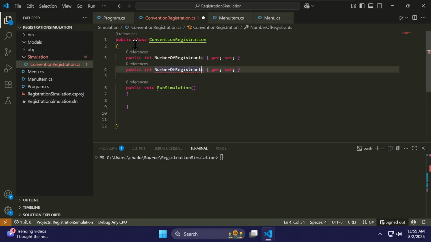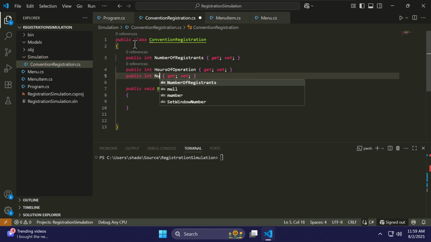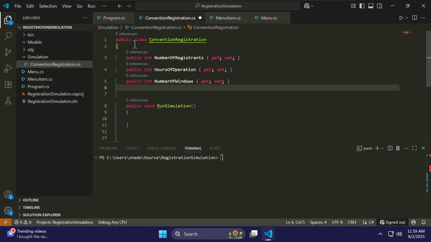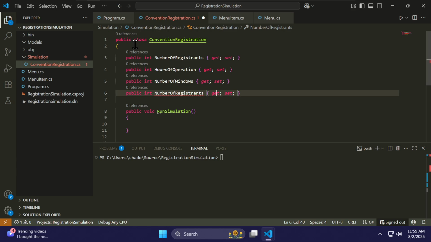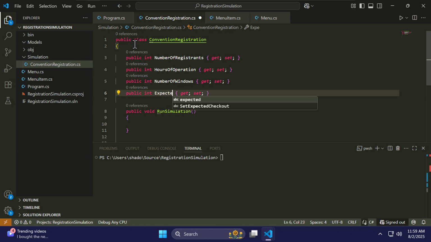Another one for hours of operation. Another one for number of windows. One more for expected registration duration.